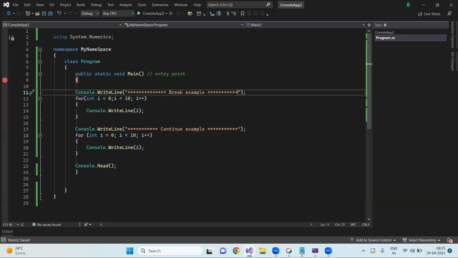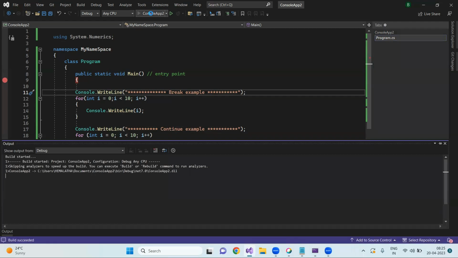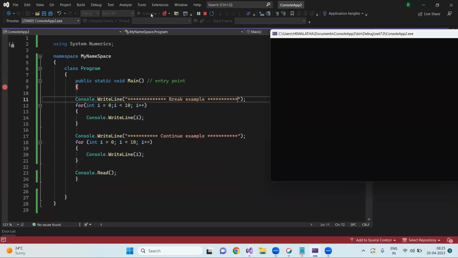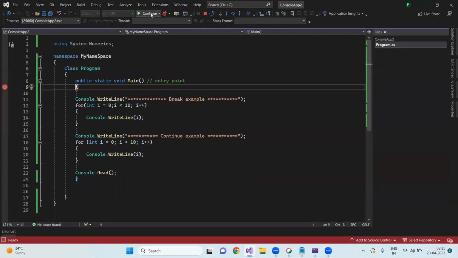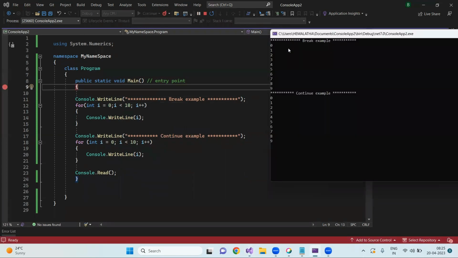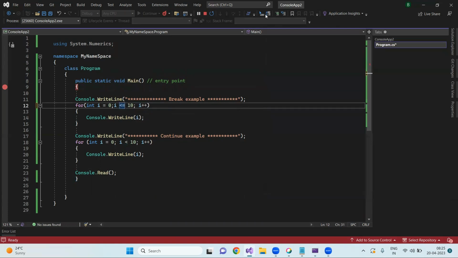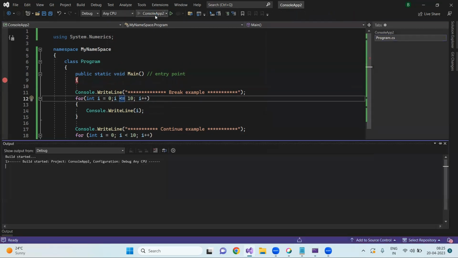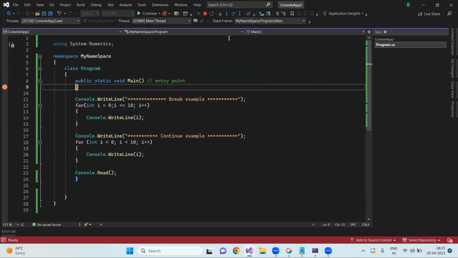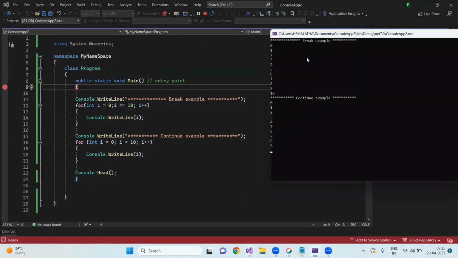Now, let's run this. This is going to explain the break example, from 0 to 10, and in the continue example also from 0 to 10.